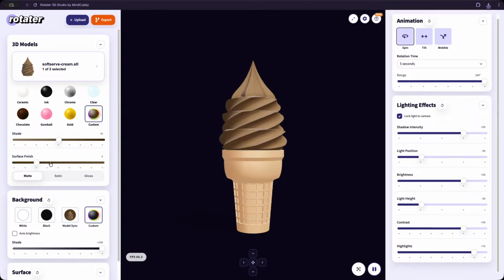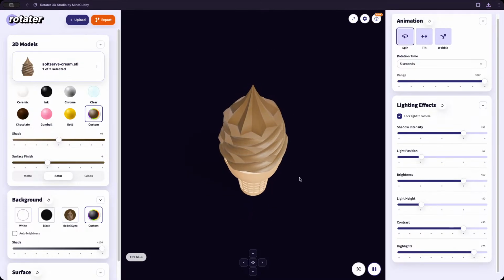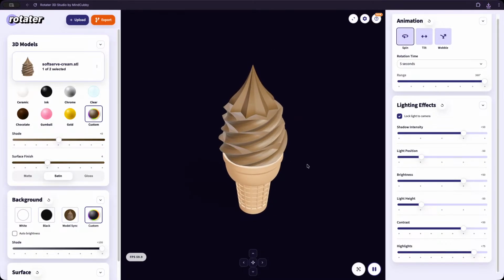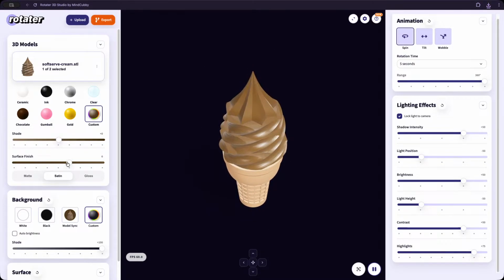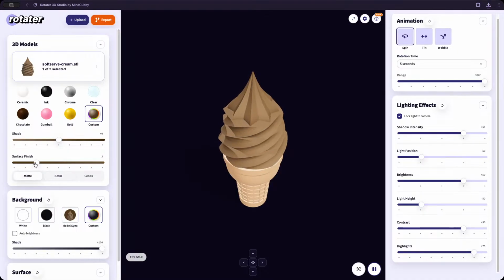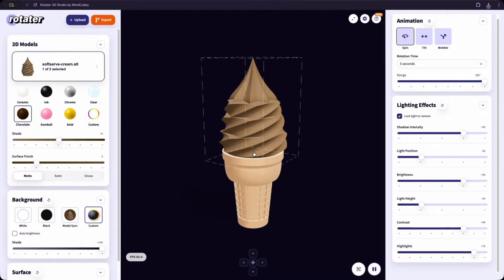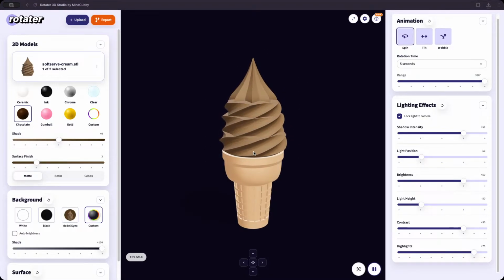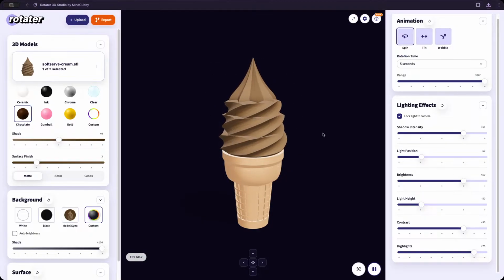Let me see. There's way too much of a difference, I think, between 5 and 4. I might need to tweak that. All right, I'll leave that for now.